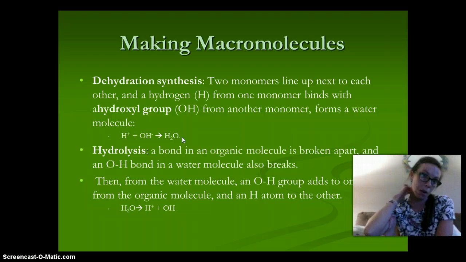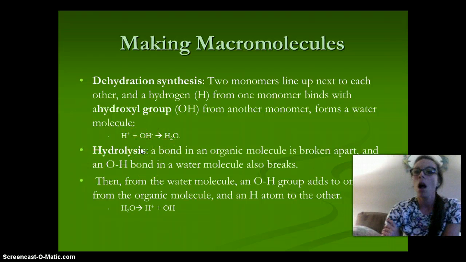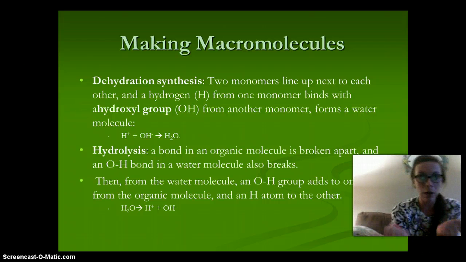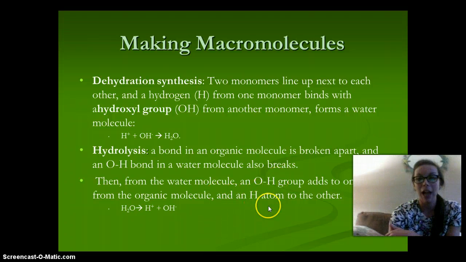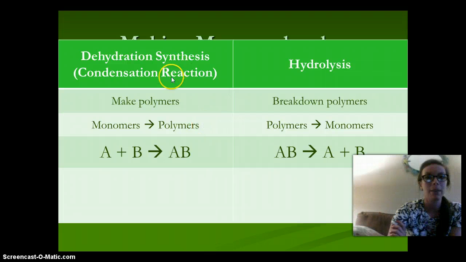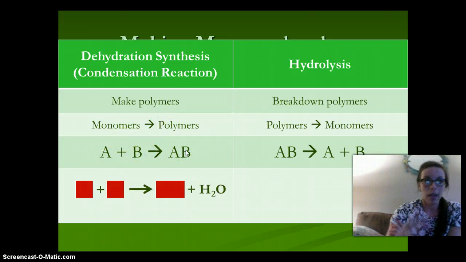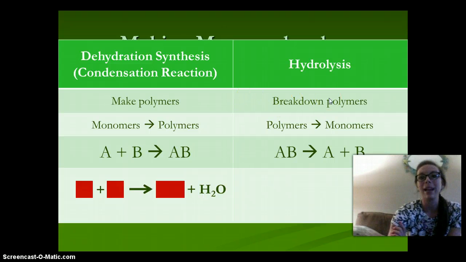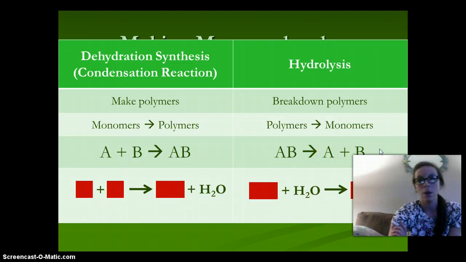Hydrolysis is going to be the breaking apart of our large molecules. It breaks apart the water molecule, and then from the water molecule an OH group adds to one part and the H atom on the other — so H2O makes a hydrogen and an OH. Dehydration synthesis is a condensation reaction that makes polymers, so A plus B equals AB: two small units make one larger unit plus water. Hydrolysis breaks down polymers, so AB yields A plus B — our large molecule plus water makes two smaller subunits.